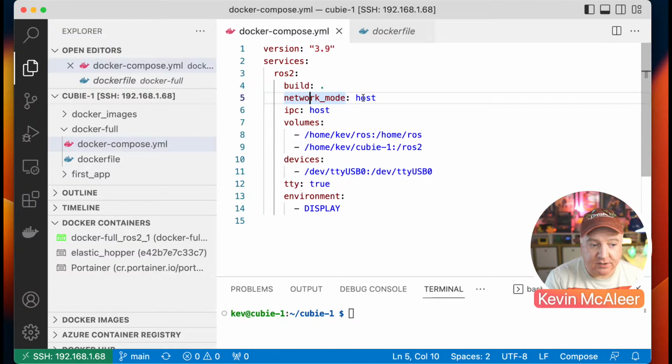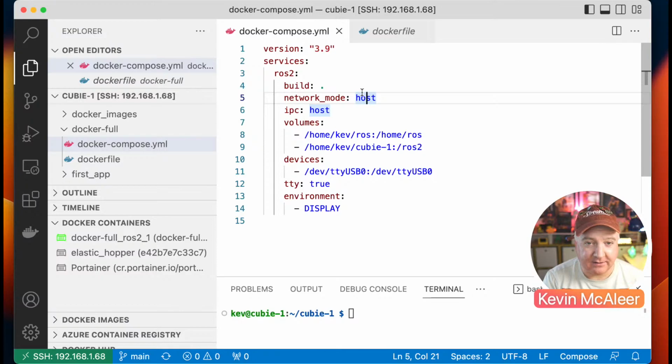And then this network mode host means normally in a Docker container, it doesn't know anything about networking, and you have to punch holes through the container. It's almost like poking holes through the side of the container's wall, specific port numbers, so that it can communicate with the outside world. But normally they're quite isolated, and that's actually part of one of the reasons you'd use a container. In this case, we're kind of saying, forget that, just leave all the walls open and use the host's networking capabilities. So again, this is a bit hacky.